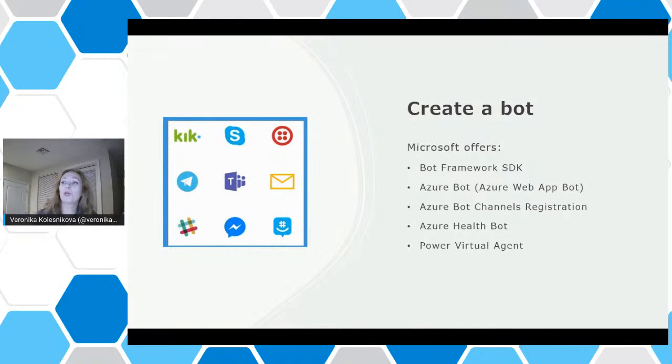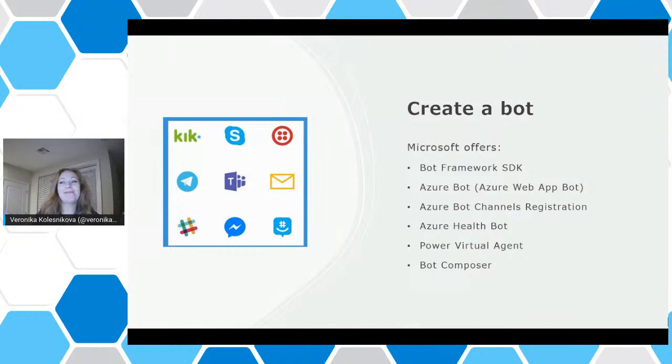Next one here is Power Virtual Agent, and that is a part of the Power Platform, which is really popular right now. Low code, no code solutions. That is perfect if you have a bigger team of developers and non-developers working together. So you can actually create separate bots. One you can develop, write in code using Composer, using other tools, and then developers or non-developers can use that Power Virtual Agent, use little widgets to drag and drop them and create a bot. And then you can connect those 2, 3 different kinds of bots together into a network. So it's really cool that it is available.